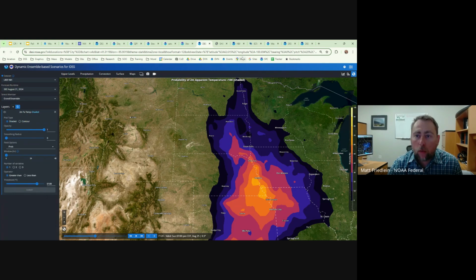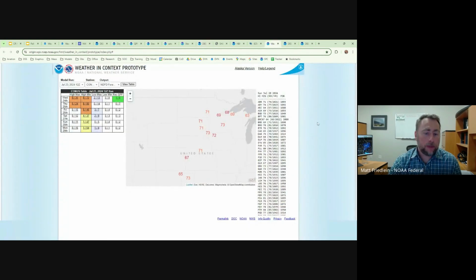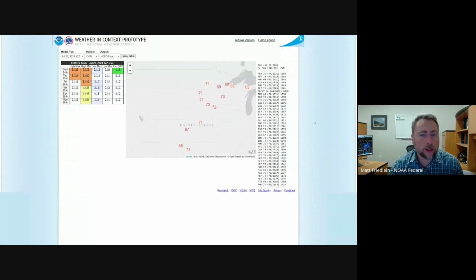And then we'll just show the weather in context here, which I know many of you may be familiar with. This is a look at what the NDFD has. So remember, this is what our current published official grids have. Notice no record highs forecast here in the domain area. Some record warm lows are forecast, though, for Saturday night, or record lows that are close to being forecast as well are shown. So that's 68 for Rapid City there. That's within a couple degrees of record. So a warm night there as well. Warm nights Friday night and Saturday night, with the calendar day Saturday forecast at that.